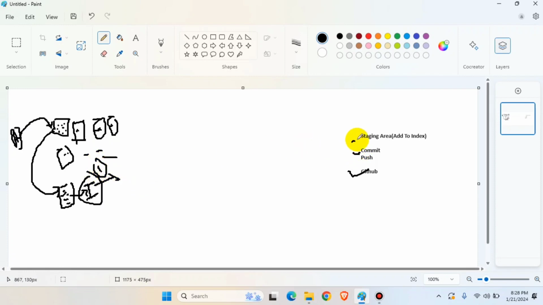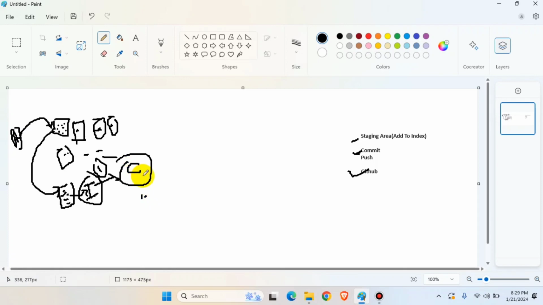The second step is a commit. This was the first, this is the second. Now what does commit mean? Whenever you are doing a commit, it contains some information. First, you have to write a commit message describing what changes you have made. If you have written some new code, what that code does. If you have edited some code, then what edit and what changes you have made, you have to write in that message. Another thing, it maintains the information about who has made the changes, at what time he has made the changes, and in which file he has made the changes.